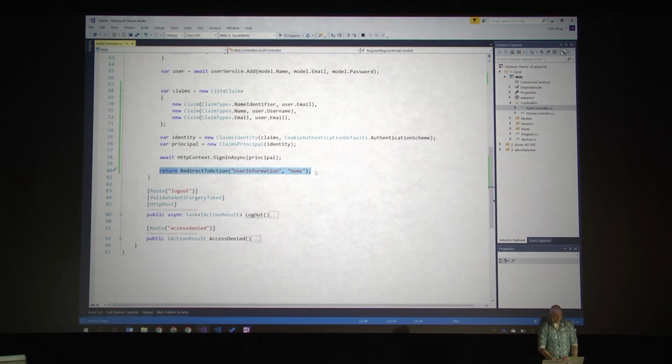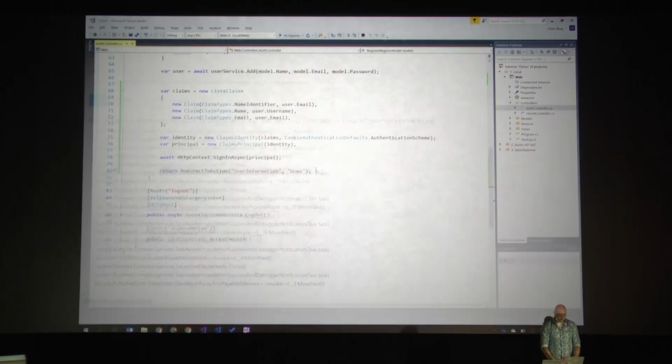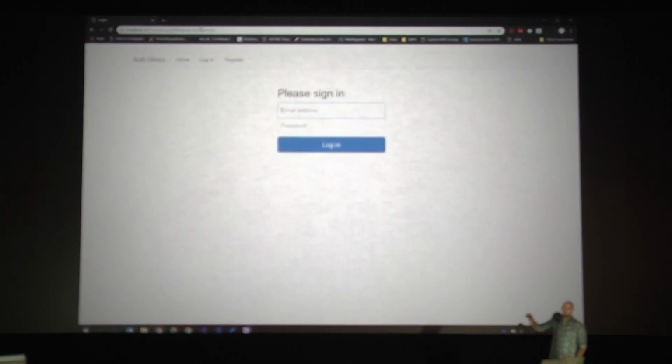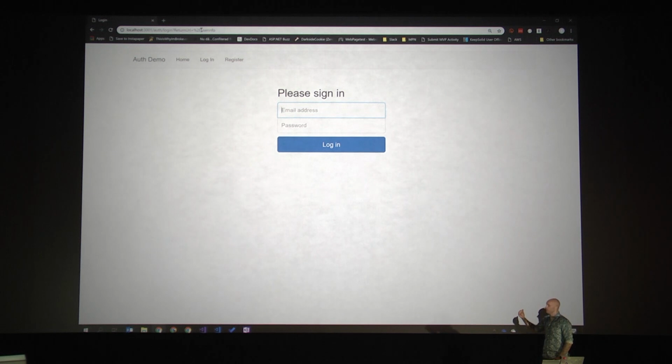If we save this, go back out, nope, go back over here. We go back to, actually I can refresh this. I'm now refreshing the same page that just blew up, but due to the fact that I have registered services for authentication and I have a default scheme for it, telling it to use cookie authentication, this thing is just going to say that I'm not logged in and send me off to the login path that I have defined and ask me to sign in. There's a problem with that. I cannot actually sign in because I don't have an account.